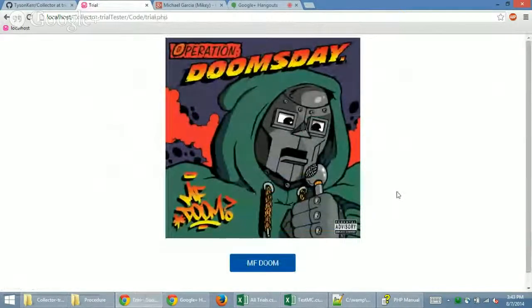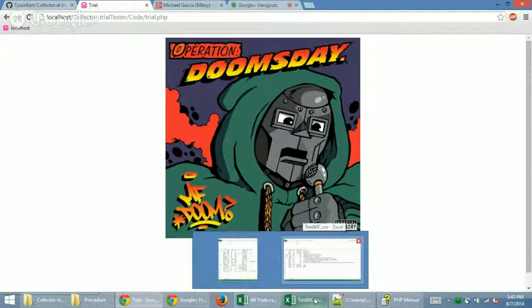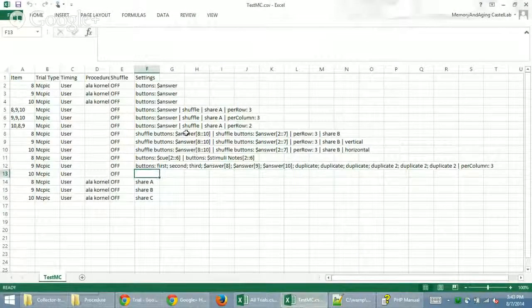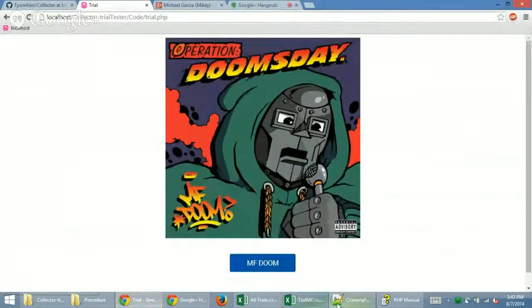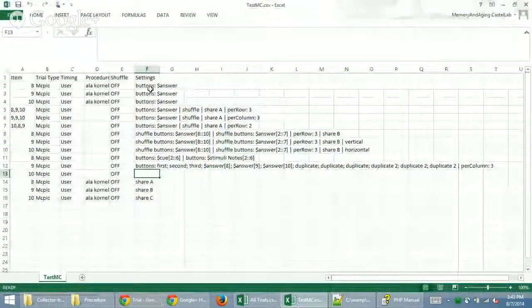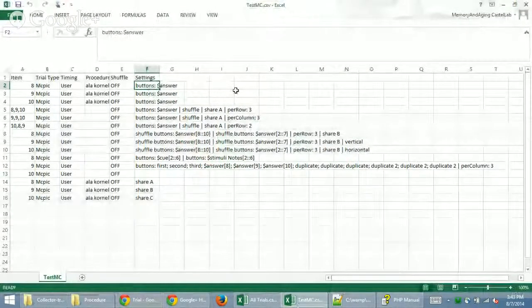Okay, so we have a picture, and if you guys paid lots of attention before, you know that this is the correct answer. Or if you're cultured, which I'm not. I wouldn't have known if it hadn't been for the album. It's an excellent album. It said MF Doom in the lower left-hand corner as well. Yeah, it's also on the album cover. He's a rapper who always raps with the mask on.